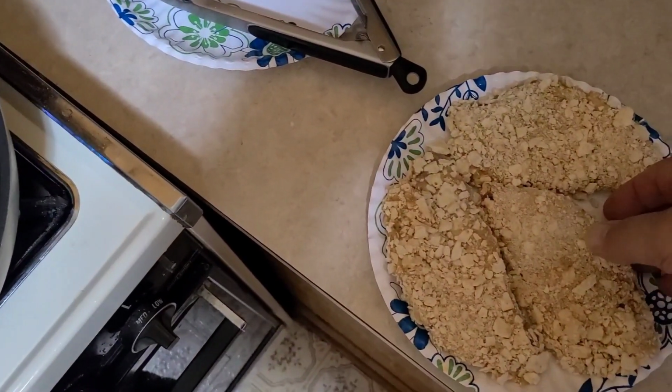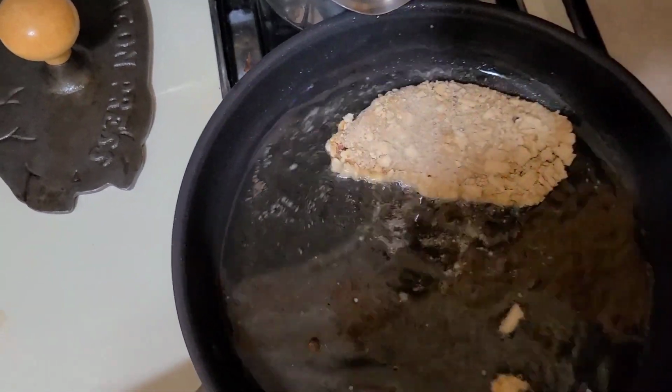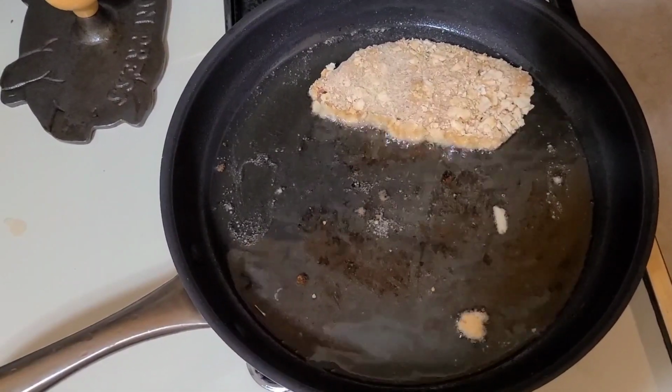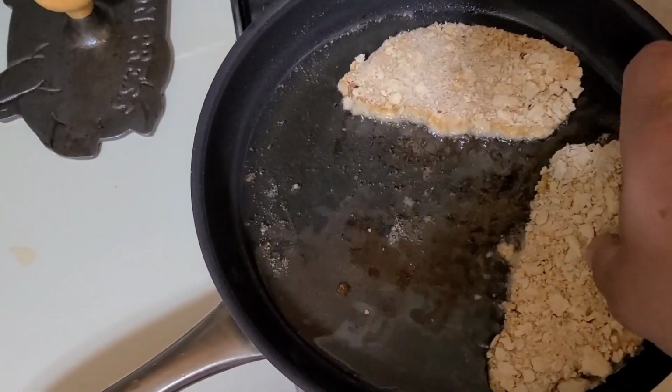Alright, let's go in with our breaded pork chops now. Our oil's up to temperature. Lay that away from me. On this gas stove, we've been doing all of our cooking on medium, because high is too high.